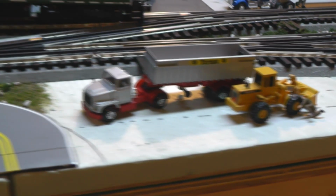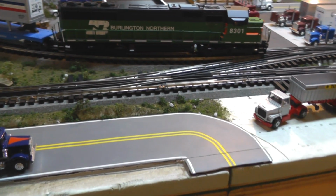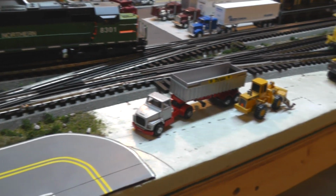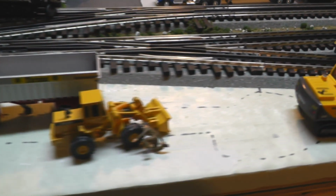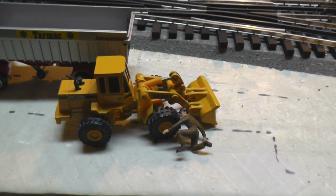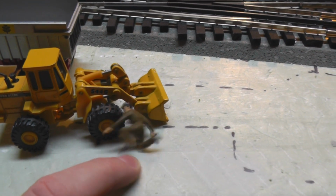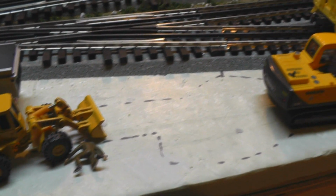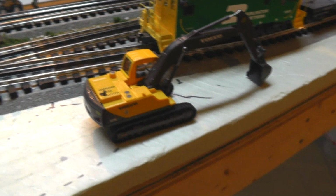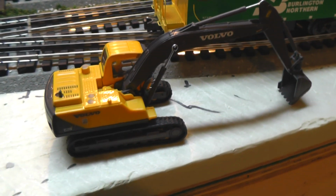I don't know if it's going to work, but you come out of town, and this road just comes down here and leads out into the north and the nether regions. We don't know where it goes. There's going to be a truck here collecting dirt. And here's what I'm thinking. Put a big pile of dirt here. This guy has a breakdown in his machinery, whoops, he fell over. Anyway, he was working on that until I knocked him over earlier. He's going to be working on that machinery that loads up the truck. And there's going to be a pile here which is supplied by the backhoe, or whatever you call that thing, an excavator, I guess, if you want to be accurate.